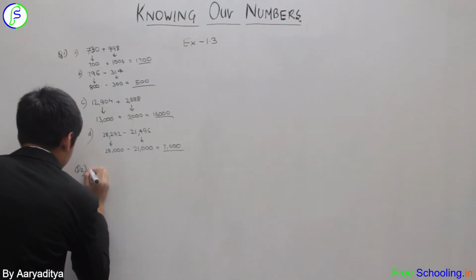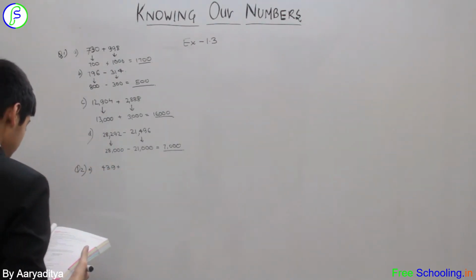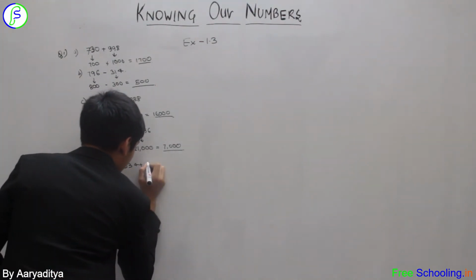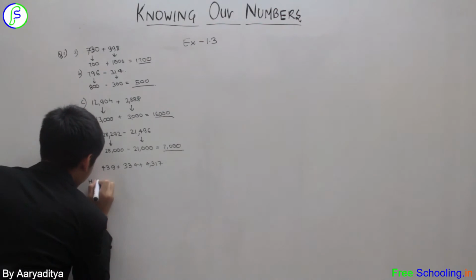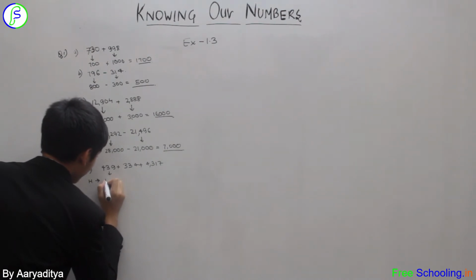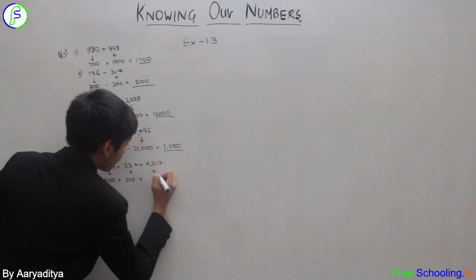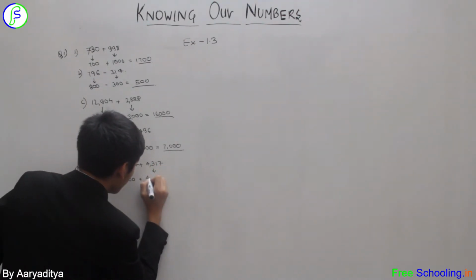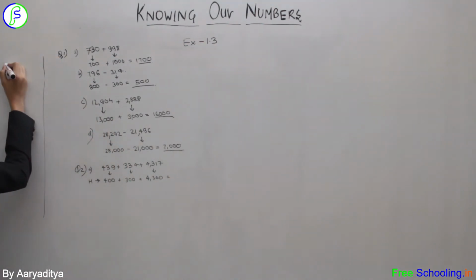Okay. Starting off with the A part. What does A part say? It says 439 plus 334 plus 4,317. So this is the number that we have been given. Now let us do it by rounding off to the nearest hundreds. We round this one off to the nearest hundred, we get 400. And then adding this one up, we get 300. And at last adding the estimation of this one, estimating this one to the nearest hundred, we get 4300. What is the answer? Let us do it in rough work.